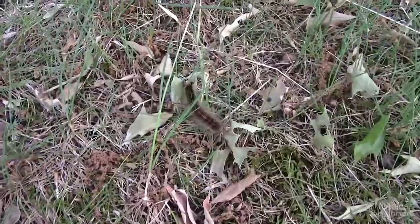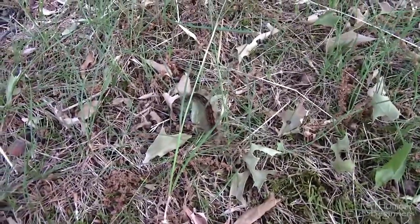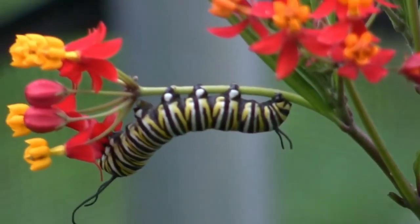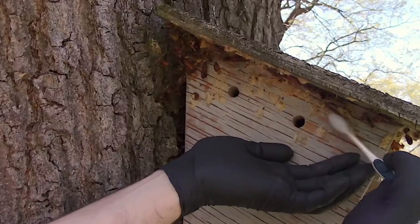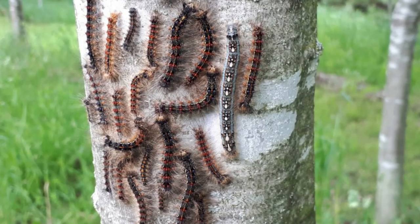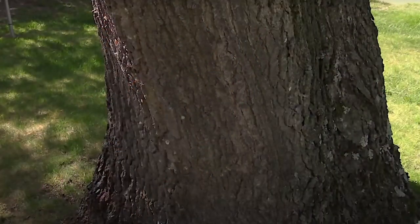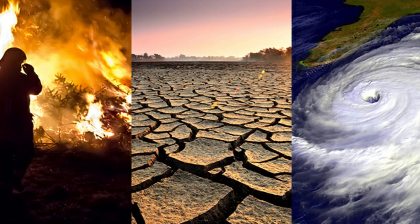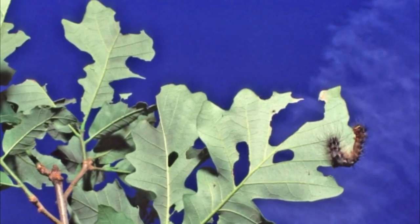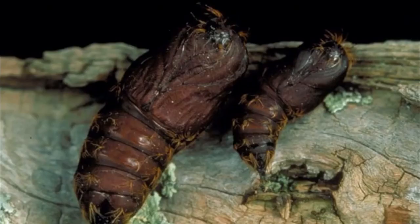In reality, moths are an important element of bats' diet. Moreover, moths play a vital role in telling us about the health of our environment. They are widespread, found in many different habitats, and sensitive to change. Monitoring their numbers and ranges can provide clues to changes in our environment due to pesticides, air pollution, and climate change. Moths also have fascinating life cycles — the species' transformation from egg to caterpillar to insect pupa is one example that teaches our children about the wonders of nature.